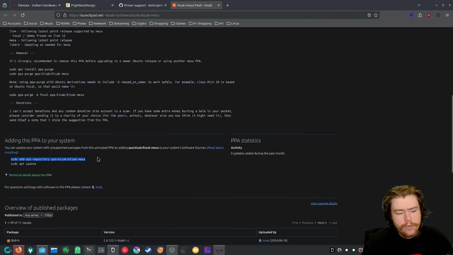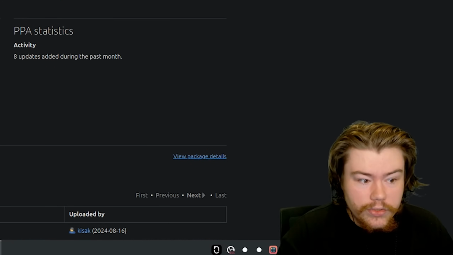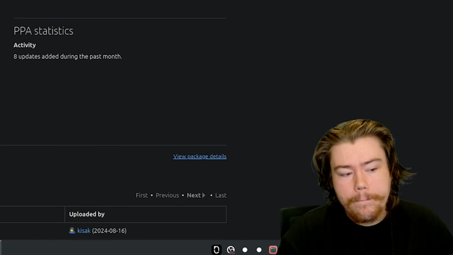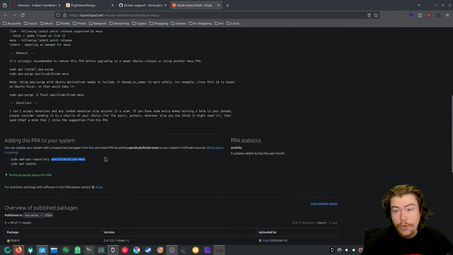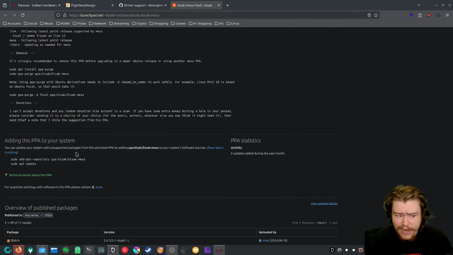And as you can see here, there are some terminal commands that you're going to have to enter, which is really easy to do. You just need to copy and paste these commands, which is sudo add-apt-repository. So you're going to add a repository, which is going to be the Mesa repo, so you can get a newer Mesa version. And you can do this in a GUI way. I know there's a GUI app on Linux Mint where you can add repos, and on Ubuntu also you can add a repo just through a GUI, but this is really easy to do anyways as well.